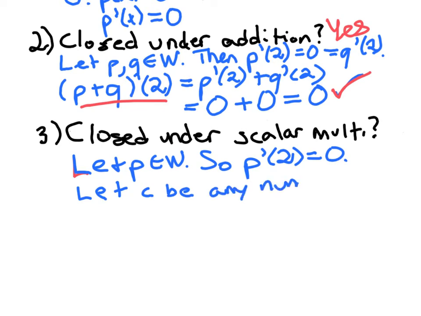We have to be general. If we're showing that it's closed under scalar multiplication, we have to show that any polynomial P from W, and if C is any number, then is C times P, this new polynomial, would this belong to W. And so to check that, we need to check the derivative at 2. Well, another property of derivatives says if I want the derivative of a constant times some function P, I can just move the constant outside and then take the derivative of this function P at 2.